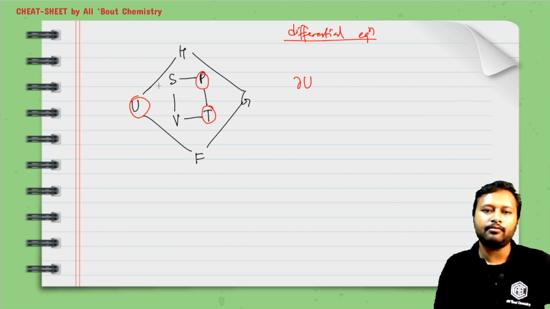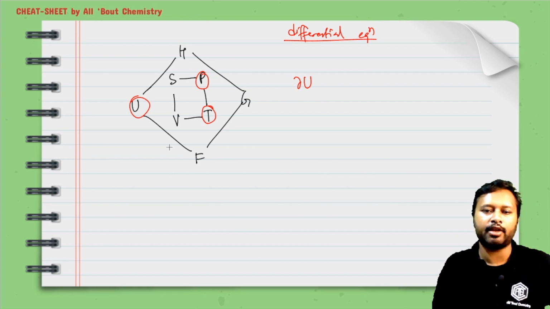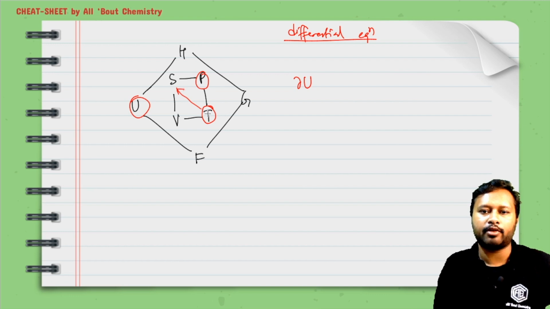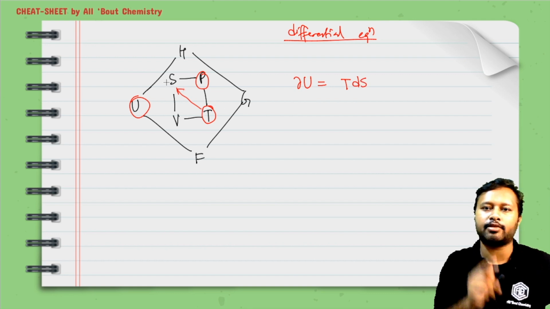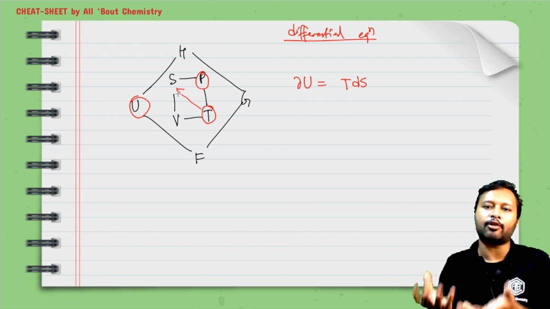The rule says that you have to always go in the diagonal direction inside the central square. So this is going to go in this direction, this is going to go in this direction. If you are going upside, so you are starting from T and you are going to S, you will write it as T dS, because you started from T and you went to S. What sign will it be? Because the arrow is upside, a plus sign. I am not writing any sign here. If you don't write any sign, that also means it's a plus sign.